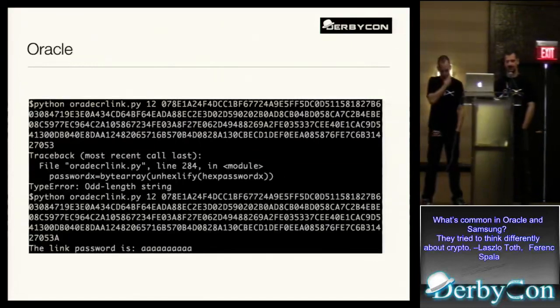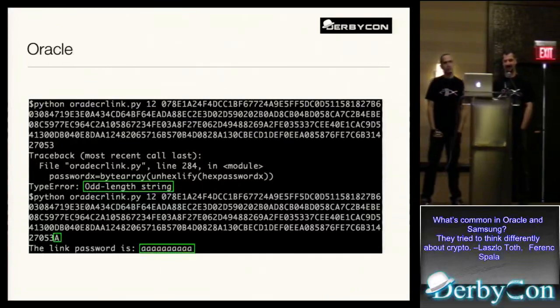This is how you can call our Python script to decrypt it. Just provide the version number and the very long hex string to it. The first run failed, because by default, SQL Plus prints out only the first 255 characters. SQL Plus is the default command line client to connect to Oracle. Fortunately, the algorithm itself is so robust, you can put any hex string at the end, and it will decrypt it.